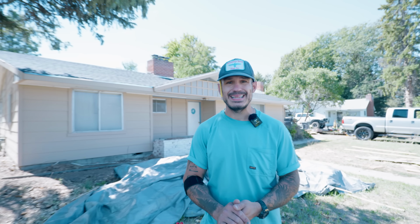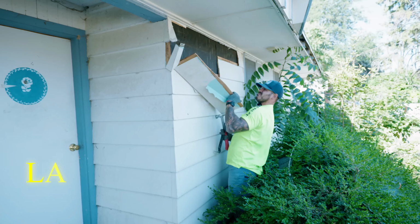Guys, welcome back to another episode where we are transforming this abandoned house. If you haven't caught last week's video, we ripped out the old siding, we house wrapped this thing, and then we threw on the brand new siding that looks incredible.